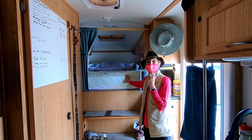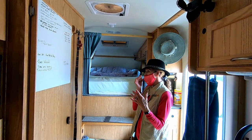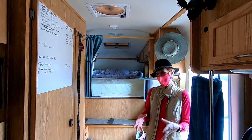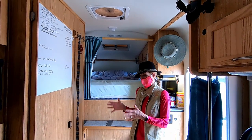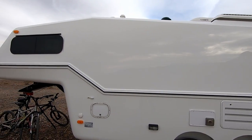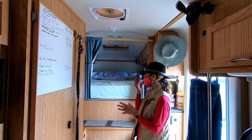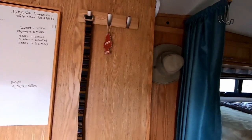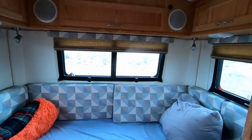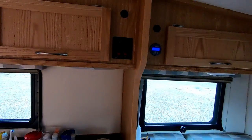Prior to owning the Xscape, we had a Scamp Camper and we loved it — that was also a fifth wheel. The dimensions between this and the Scamp: when we ordered the Scamp and kept looking at the 5.0 fifth wheel, in the written numbers it doesn't look all that much different, but the layout is a big difference. The headroom in the Scamp — you have to peek out your windows. There's a lot more space here.